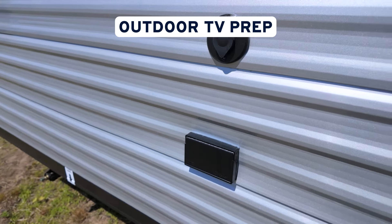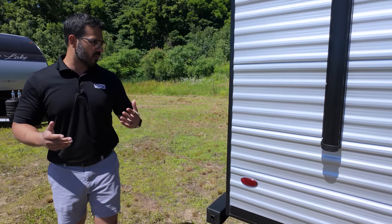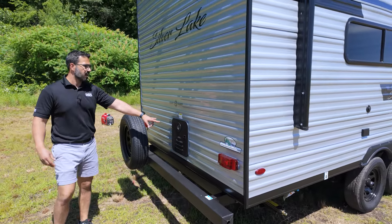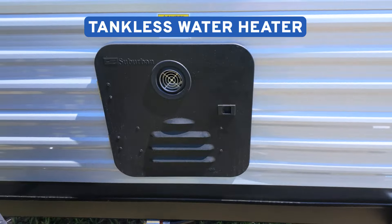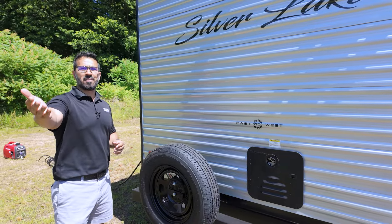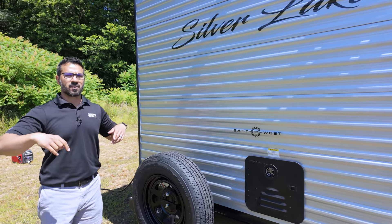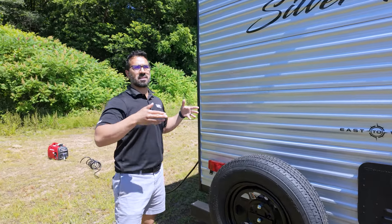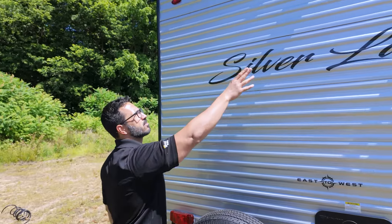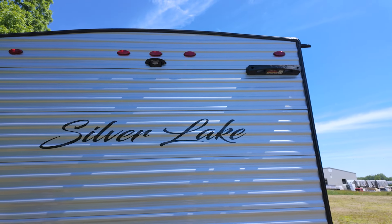Right outside is a TV hookup. There's a propane quick connect underneath so you can hook up your Blackstone or Coleman grill, whatever you want. You can see the square tubular bumper on the back with the spare tire attached. Right here in the back is the tankless on-demand water heater — nearly instant hot water. When we tested it, it was about 15 seconds to fire up and lasted 20 minutes before shutting off as a safety feature. Turn it back on and you get another 20 minutes. It's fantastic.